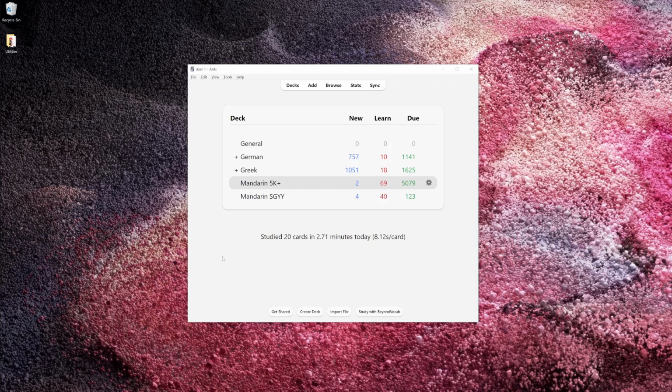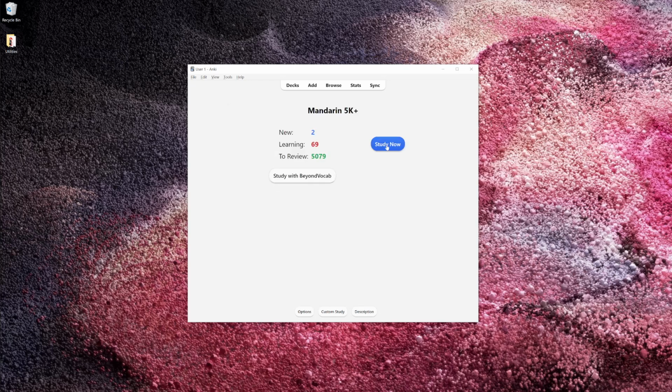So as you can see here on Anki's splash screen, I've used Anki in the past for studying German, Greek, Chinese. Today we're going to use it for Chinese. And as you can see, I have quite a number of words up for review in my main Chinese deck. This is because I've taken a several-year break from using Anki for Chinese vocabulary review. But let's go ahead in here and just click through so you can see what my notes look like.